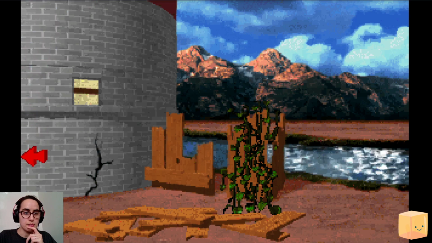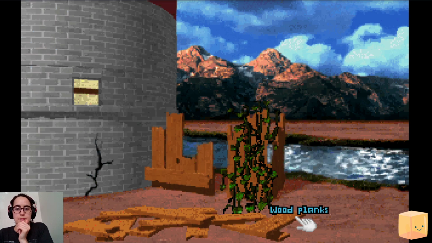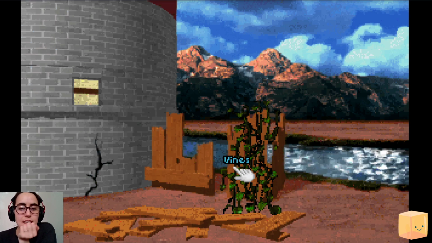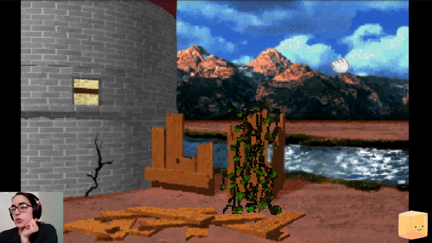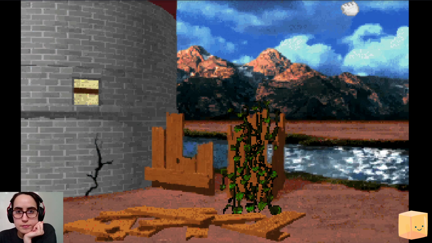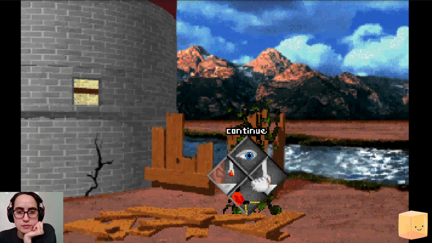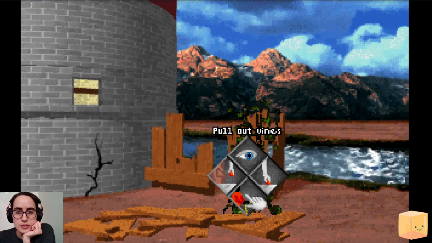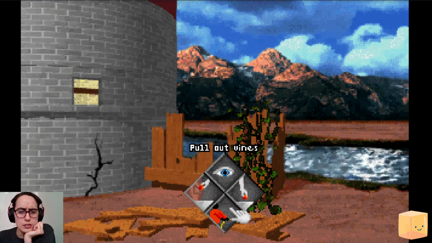Back, save. Oh, if I cannot use all that I have, that's gonna be tricky. Tricky. I already tried that. I know I cannot.